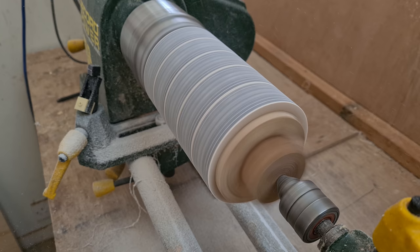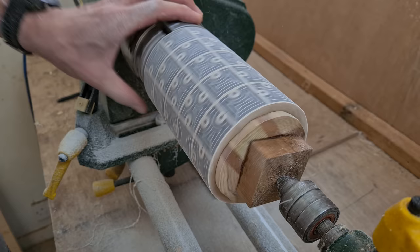So the system up to this point was rock solid and I could get the whole thing dry sanded, sealed, and then wet sanded before a final polish.